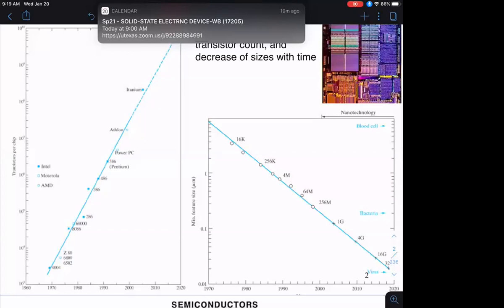And what does that mean? Well, that's kind of a vague concept, but think of it as the channel length or the distance from the source to the drain of a MOSFET, or the gate length. Hopefully you've seen what a transistor looks like in other classes, but don't worry about the details. It's roughly the linear length scale of the transistor. You take the logarithm of that and you plot it as a function of time.